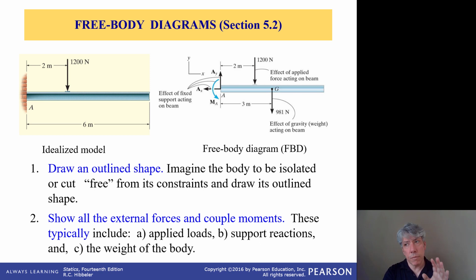Now, frequently, the weight of the body is negligible by comparison to other forces within the body, and so we simply will not include it in our equations. If you're given the mass of the object that you've taken to be a free body, and you know the direction that gravity acts, you should include the weight for the sake of completeness. But sometimes that information is simply not given because it would be very small by comparison to the external forces or reactions that are applied to the body itself.